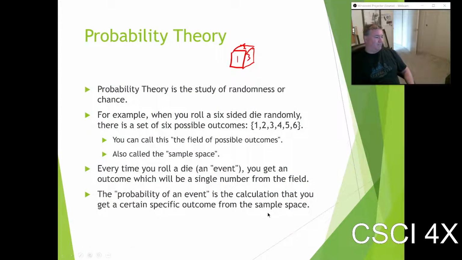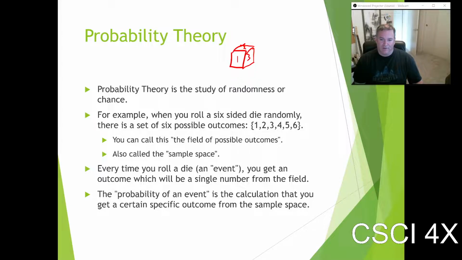So the basis of probability theory comes from gambling, and that's why you'll see in the literature a lot of gambling references. But if you don't gamble, that's fine. The general principles of probability theory are widely applicable. Anytime you have a random event in reality, people will probably try to study it using probability theory.